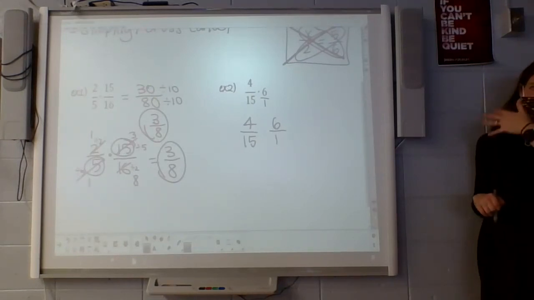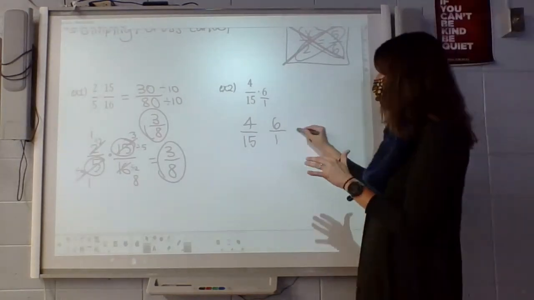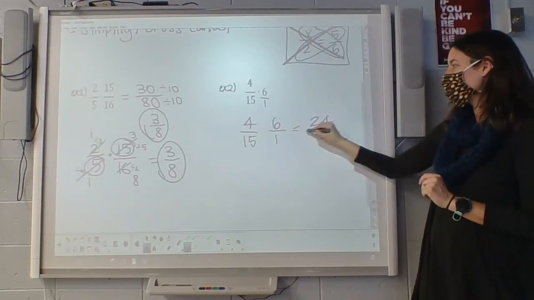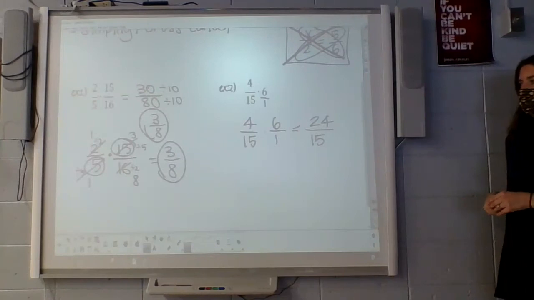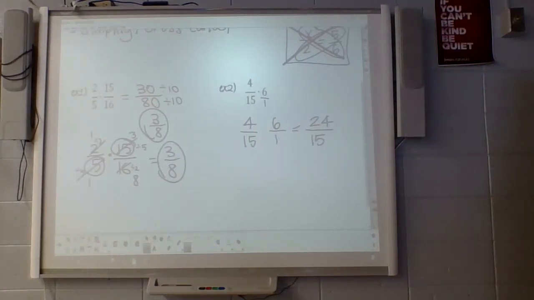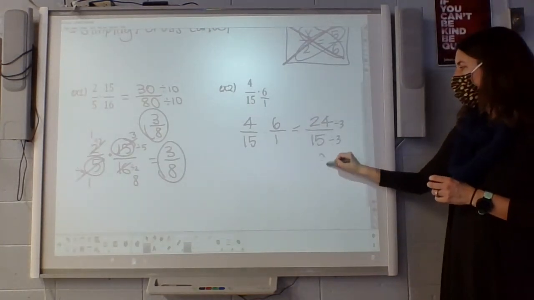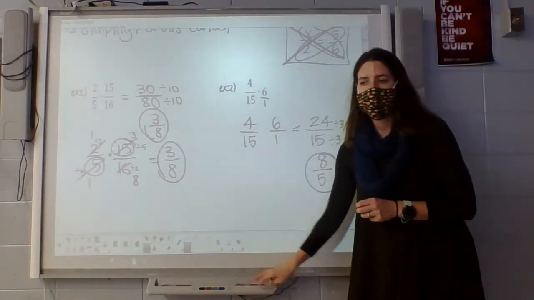And now we can just, like we said, multiply across the top, multiply across the bottom, and simplify. If you're kind of into that cross-canceling thing, you can. I didn't see any really excited faces over that, so I'm going to probably just multiply across the top. So 4 times 6 is 24. 15 times 1 is 15. And then can I simplify those two? Divide them by 3, yep. So this ends up being 8 and then also 5. So we get an 8 over 5.